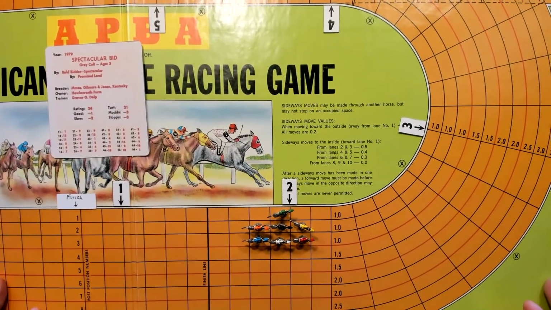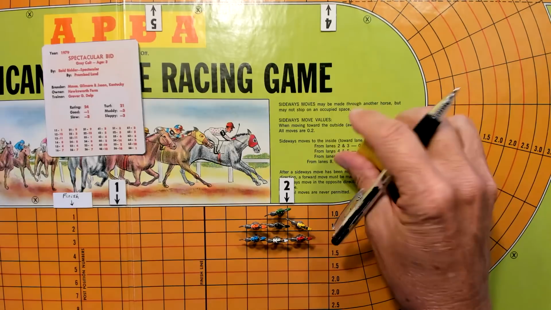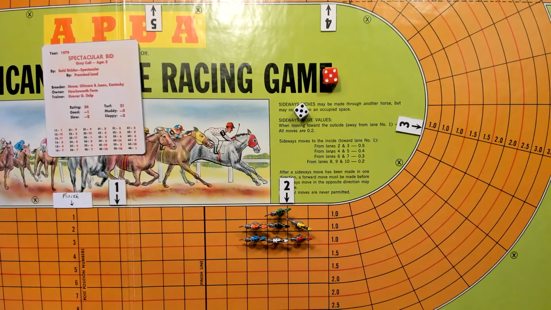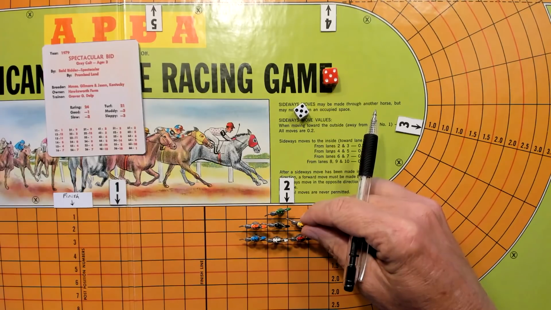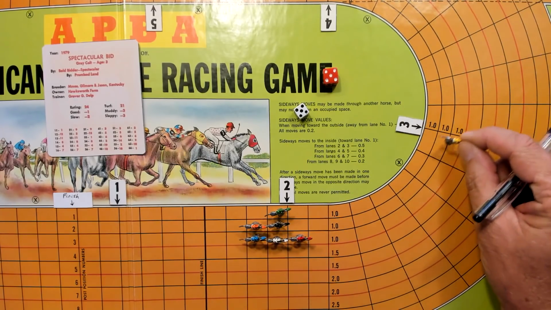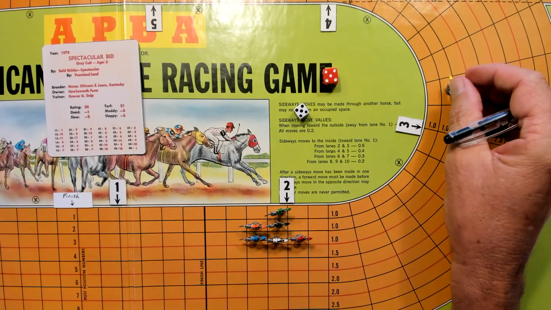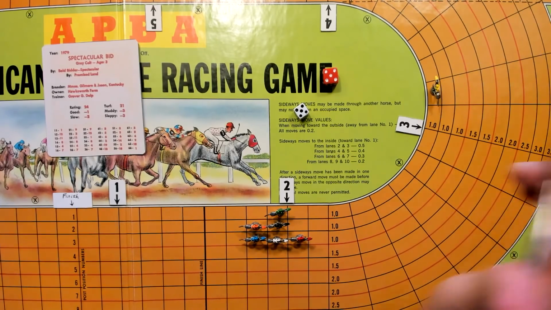Move this around a little bit. 55. 55 is a 2. 9.3 plus 0.4, 9.7. 1, 2, 3, 4, 5, 6, 7. 9.7. 1, 2, 3, 4, 5, 6, 7, 8, 9. 9 to there, and then from lane 2, 9.25. 0.45 left for Spectacular Bid.